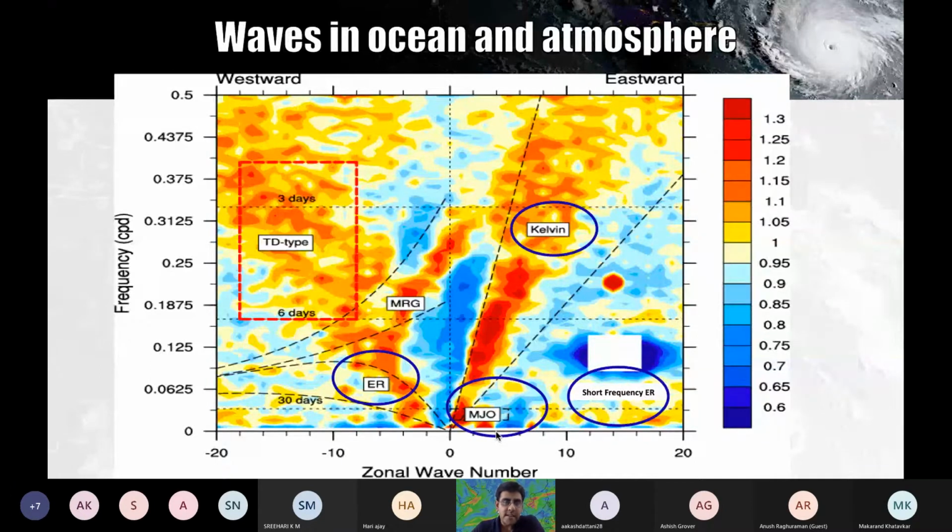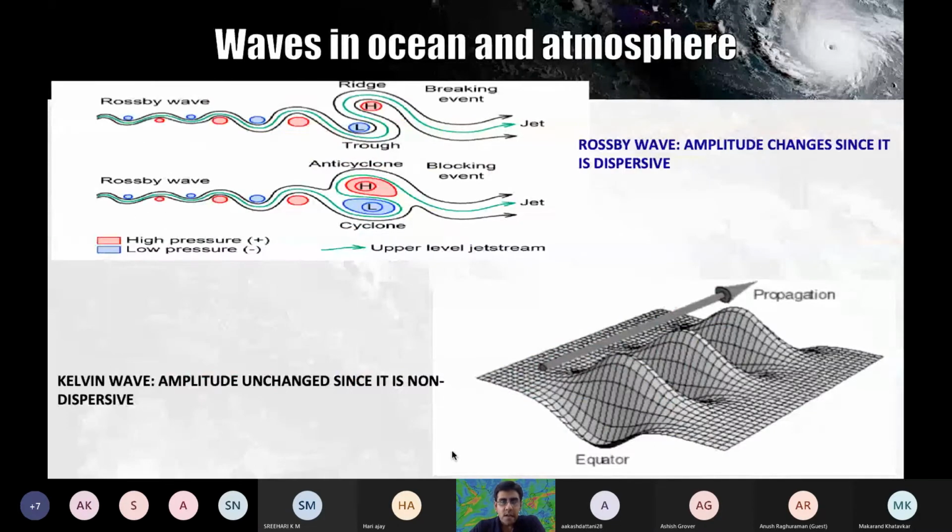So if you understand these dispersive versus non-dispersive waves and which direction they are moving, this chart is probably the most interesting chart if you actually want to understand the wave dynamics. And note it down that except for Kelvin wave, all other waves are dispersive, and that actually means that energy transfer and the movement of the wave are not the same. Okay. So is there any doubts here, or shall we continue?